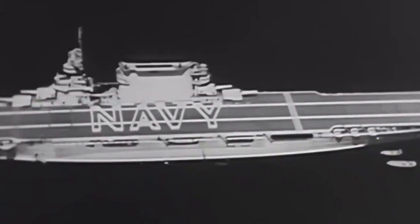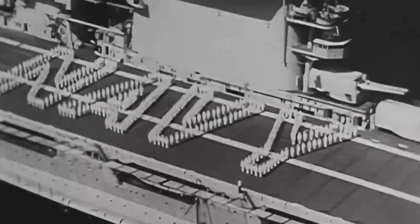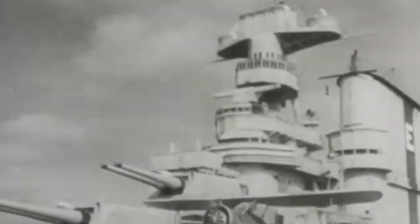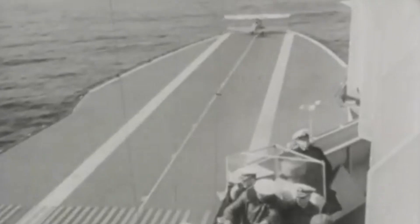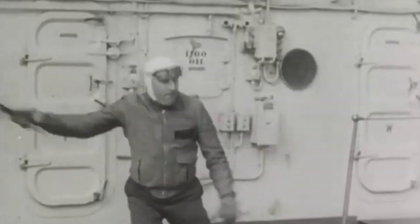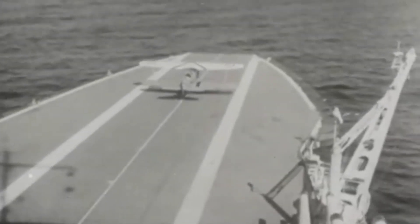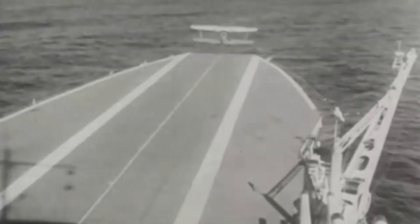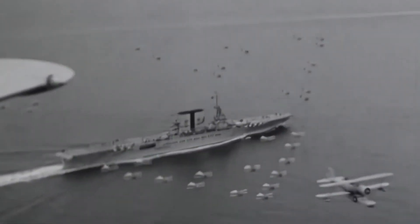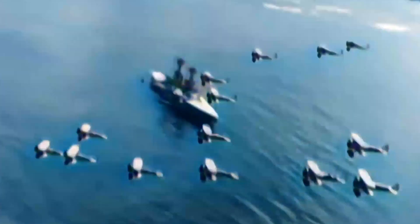They often participated in war game exercises between World War I and World War II. During peacetime, the U.S. Navy developed strategies on utilizing aircraft carriers through war games. In Fleet Problem 10, USS Saratoga separated from the fleet to attack the Panama Canal, testing its shore and naval defenses. The attack was a success, proposed a year later by Lieutenant Commander Force Chairman, and was the start of the carrier-centered task force concept.